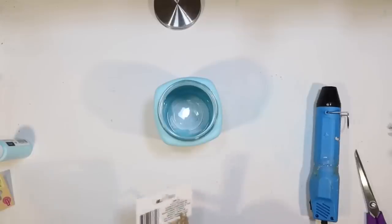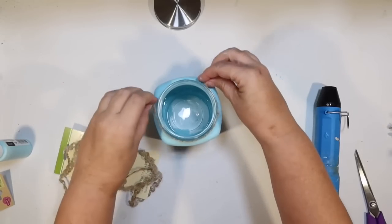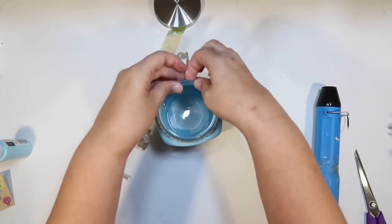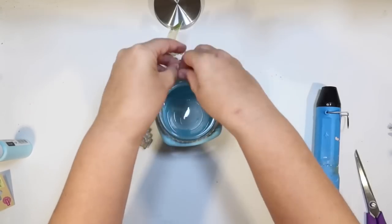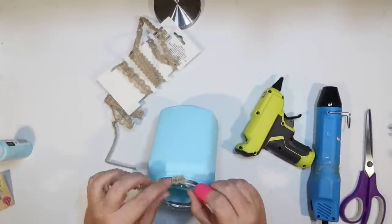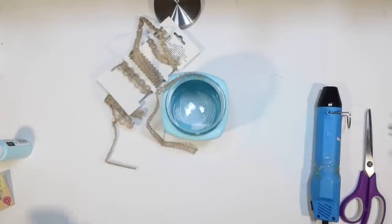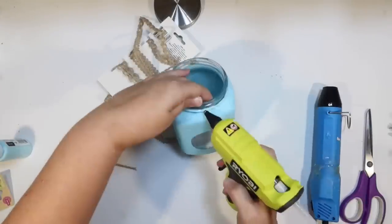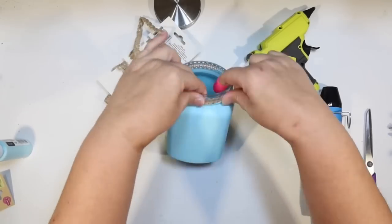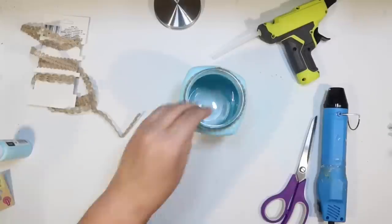Now, since I've done burlap on every single one of my DIYs, I wanted to kind of continue the trend. And so to cover the screw marks on the side of the jar lid, and since I didn't paint the very top of it, I am going to use some more of that burlap trim and just wrap that around the top of it. So just a little bit of hot glue here. Again, I'm going to burn real candles in this, and so I don't want to do anything that's going to be flammable. So I kind of go around the bottom of it to keep it out of the way. But again, covering up the screw part on the lid.